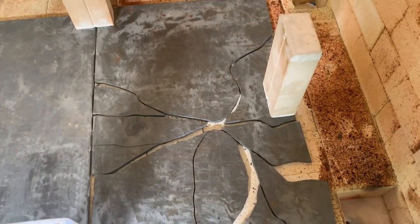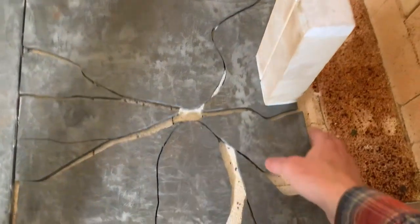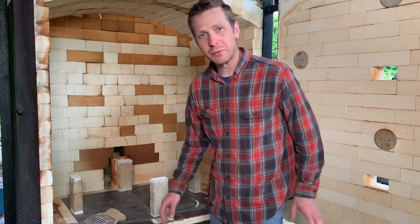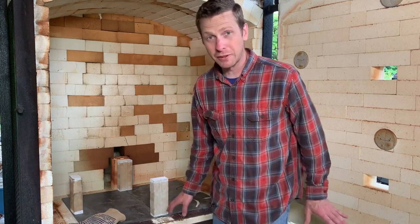I'm glad that shelf didn't happen up higher, because that would have been a bad experience for the kiln. I don't know if it cracked when I was cleaning it, but I'm just thankful that it was down there and it didn't break anything in the process of exploding or whatever happened to it.